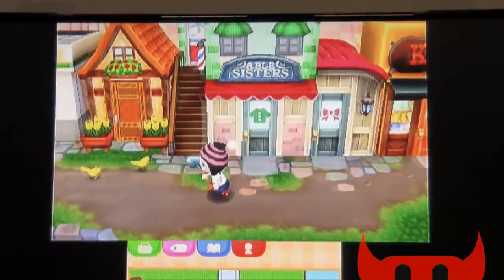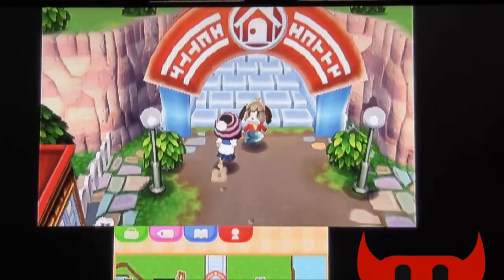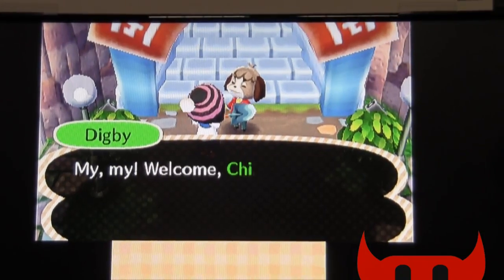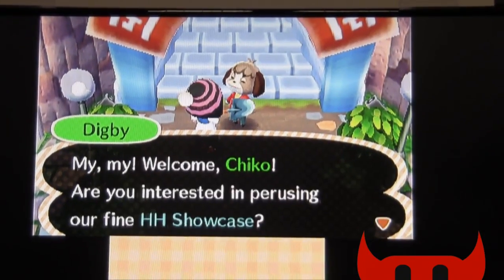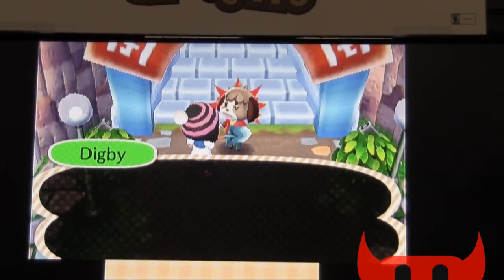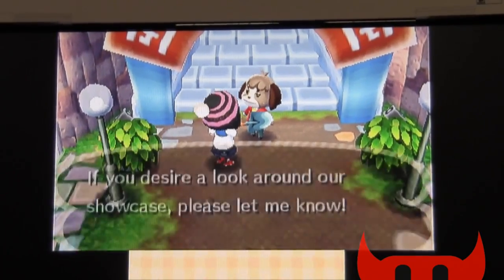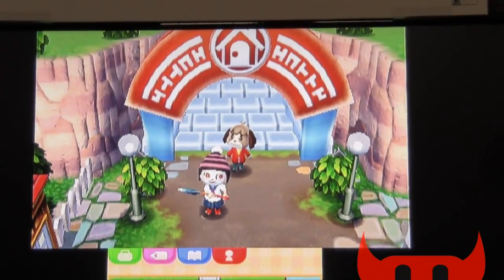So we're gonna head back to town. Before we do, we'll stop by Digby's place really quickly. Just to let you know, Digby runs the Happy Home Showcase, which if you're familiar with Street Pass, you can actually Street Pass with people and view basically a showcase of everyone's home that you've Street Passed with.